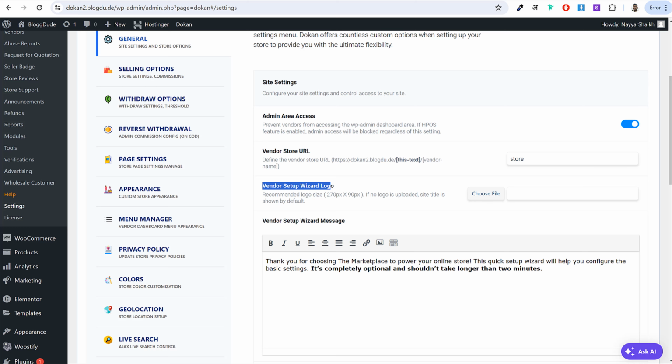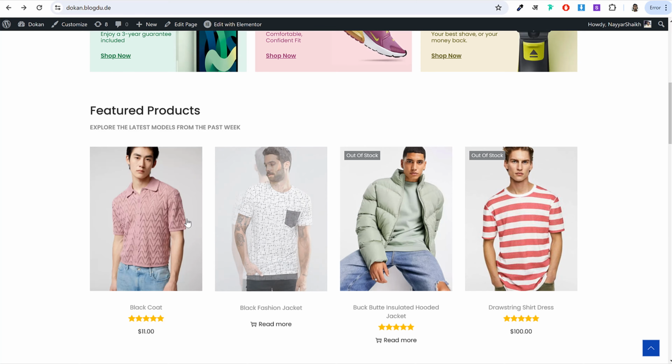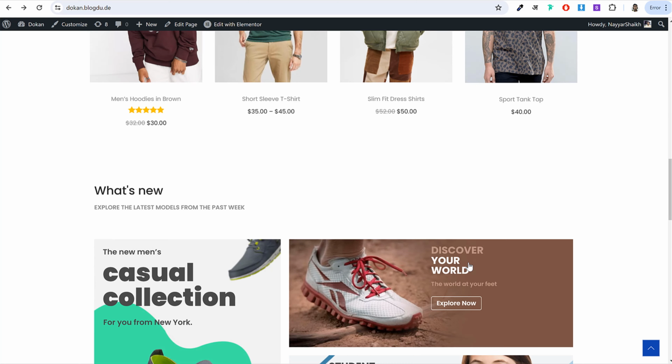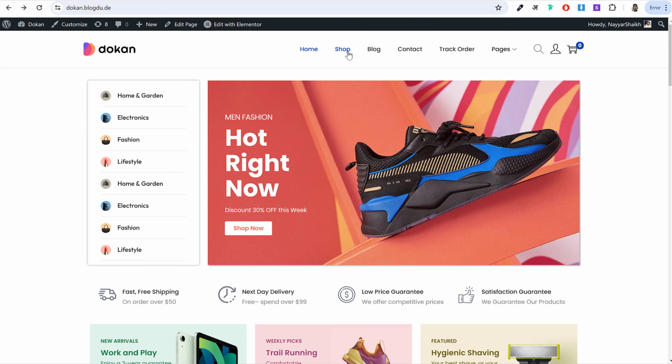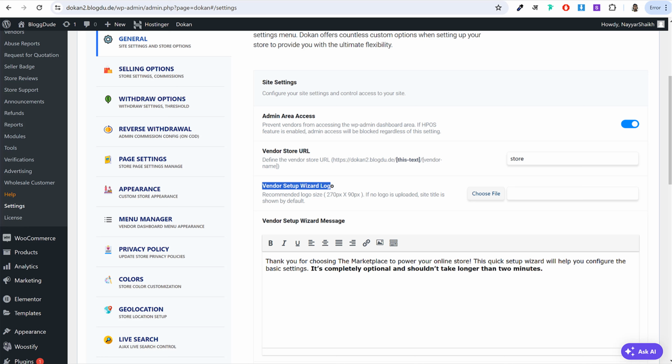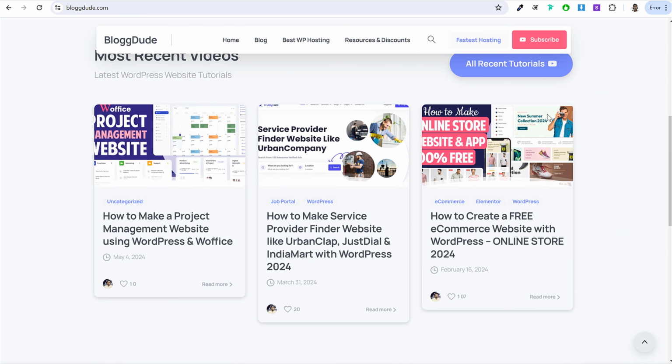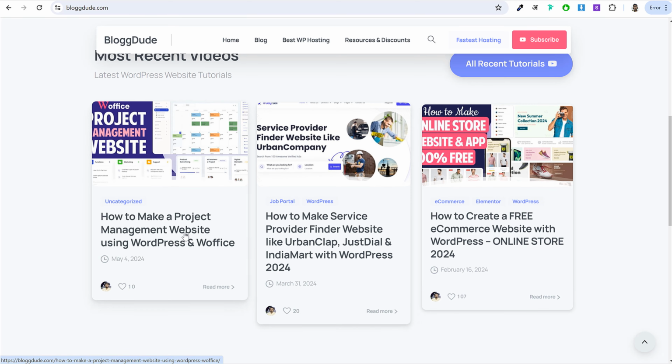If you click on that link, you will download all the dummy media files that I've used to create this website, like all these product images, and even some different pages like your shop page, contact page, or other pages, this logo, these images. These are all given to you for free. If you want to use those images for dummy purposes, you can use them. Once you click on that link in the video description, you'll be redirected to my website, BlogDude. Whenever I create any YouTube tutorial, I always create a blog related to that.